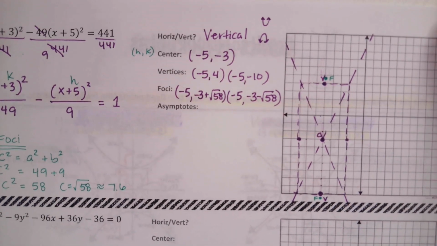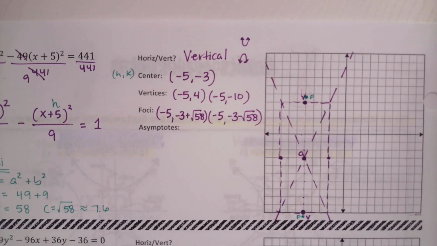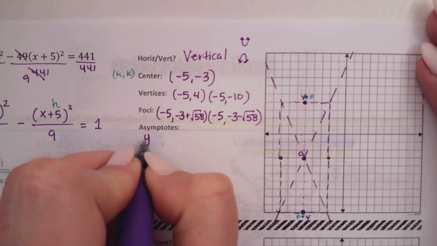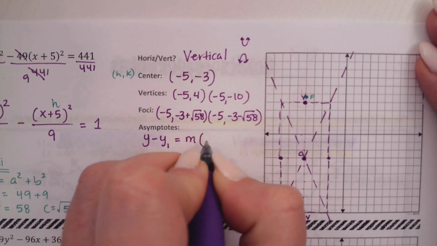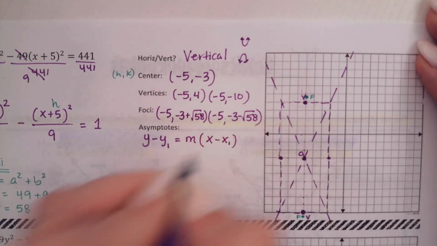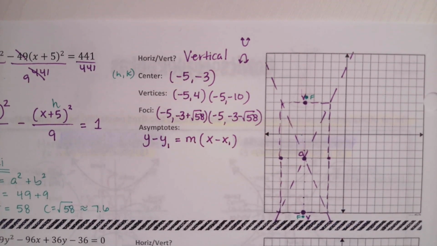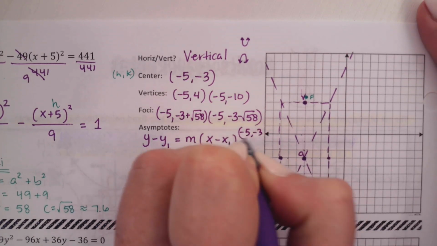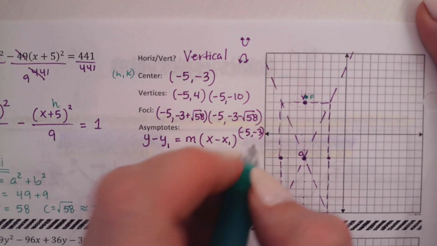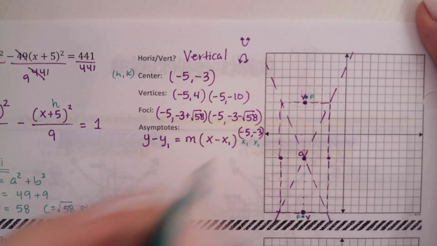So what we're going to do instead is use another form of a linear function. It's called point-slope form. I don't know if you remember this from Algebra 1, but point-slope form is y minus y1 equals your slope, parentheses x minus x1. And for the x1 or y1, you can just use any point that the lines go through. And they actually both go through one very similar point. What is that point? The center. They both go through the center, which is at (-5, -3). So that's what you're going to use for your x1 and your y1. This is my x1. This is my y1.